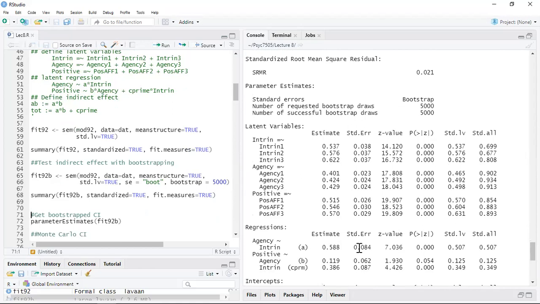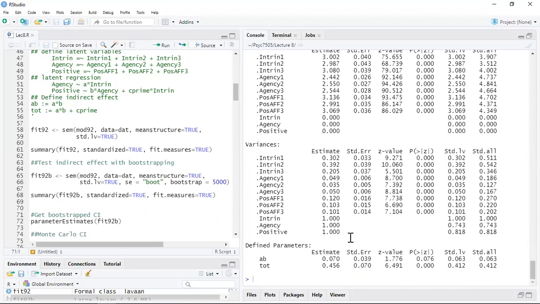One thing to be careful of with bootstrapping is actually interpreting literally anything from this summary. I would not spend a lot of time on this because, and you'll see down here, with bootstrapping now, previously the p-value for our test of the indirect effect was 0.048 with that Sobel test equivalent. Now with bootstrapping, it's 0.076.